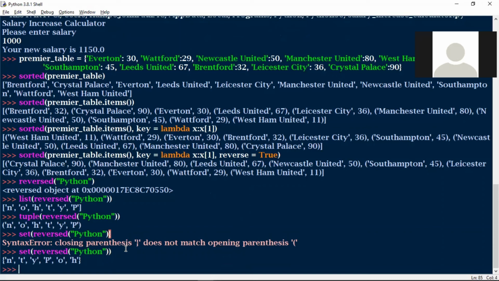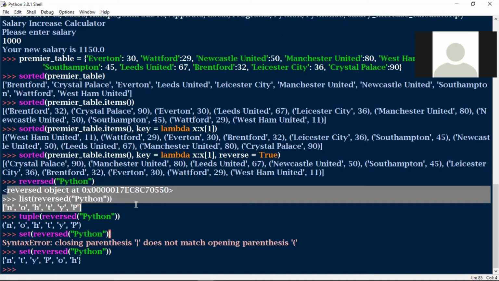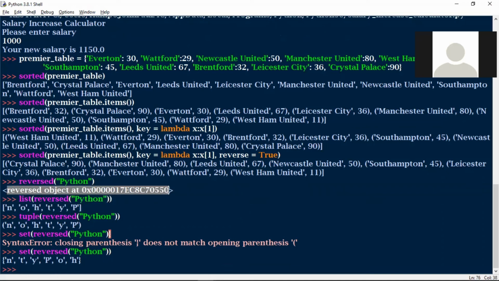Whenever we use a generator, we just have to represent it in a form we can see. Else we'll see the address of the generator in memory. This is the memory address and not the value. So for us to see the value, we have to use either a list, a set, or a tuple.